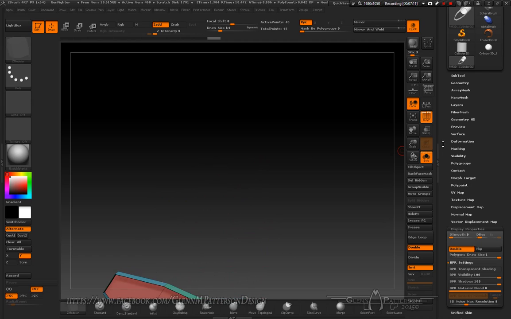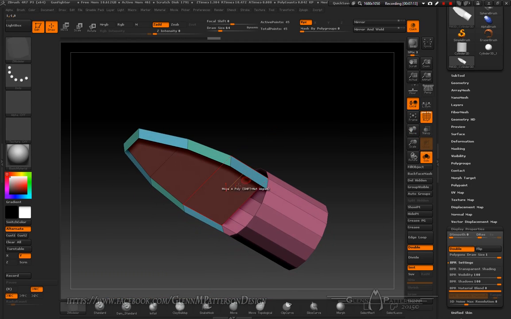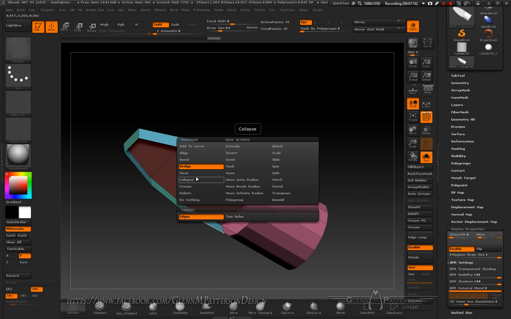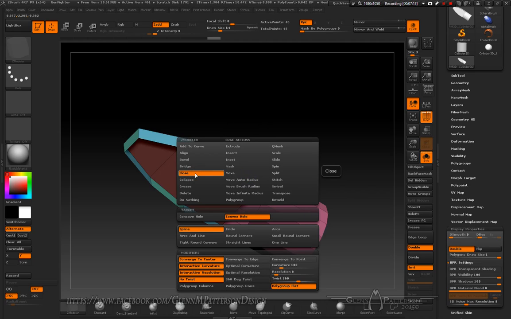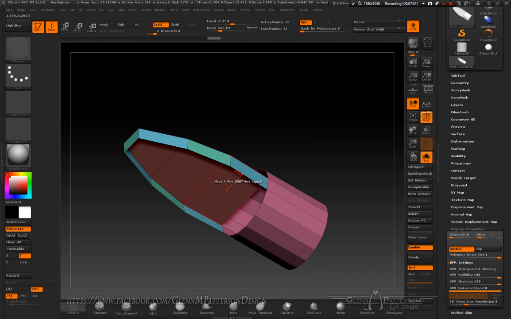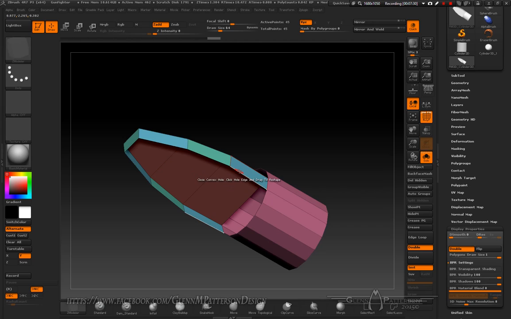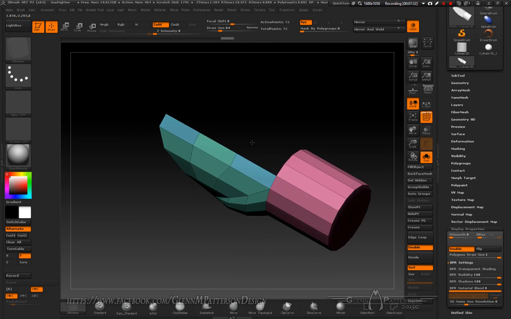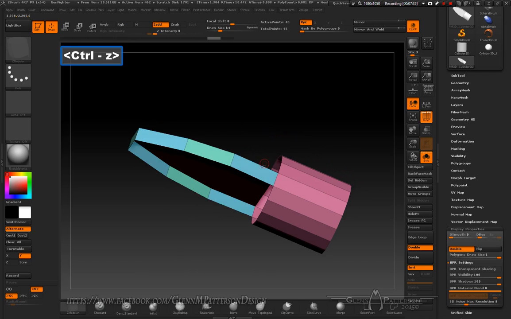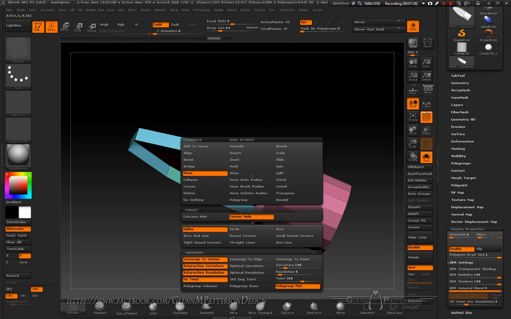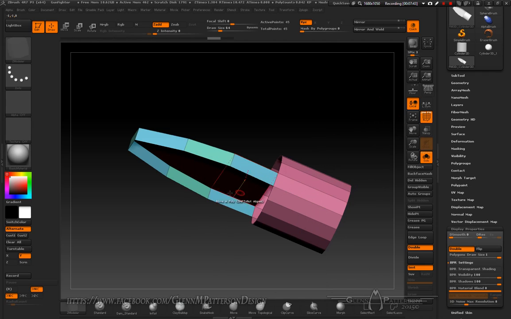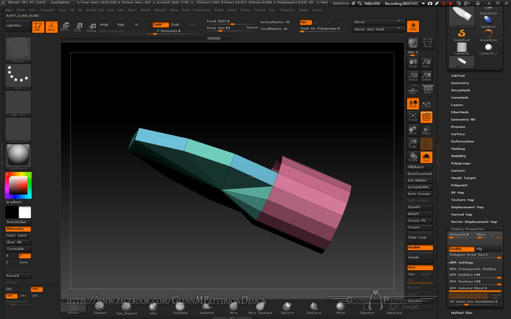So go underneath here, and we are going to do a close action, and we're going to do convex hole, leave it on spline, and then come back, polygroup flat. Alright, so let's go ahead and just click it. There we go. Control Z that. Let me see what's going on. I think it's still remembering some of the things I did earlier. So we can just click. And you can do it like that.